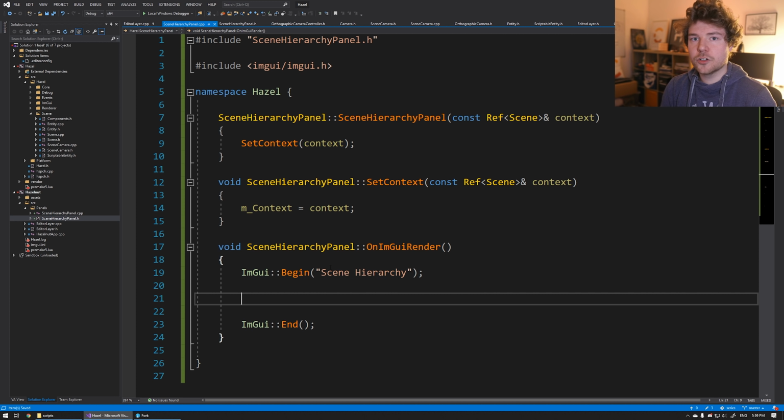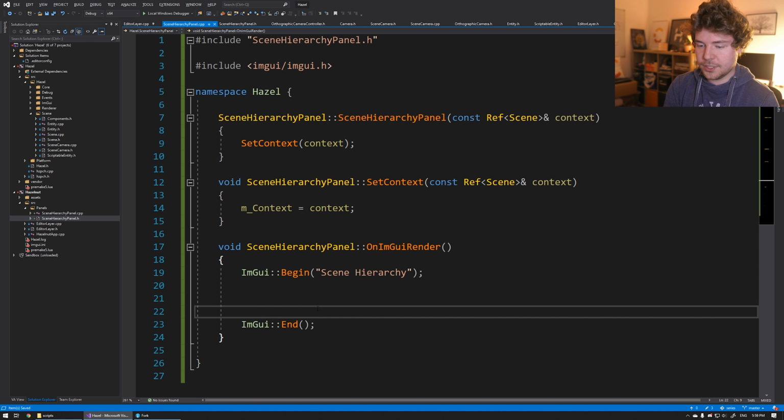And then we can start drawing basically this whole tree. Now, as I mentioned, I have done this in Hazel Dev, so it's going to be a lot easier to just use that. The way that I actually set this up here was I used ent, of course, to iterate through everything.